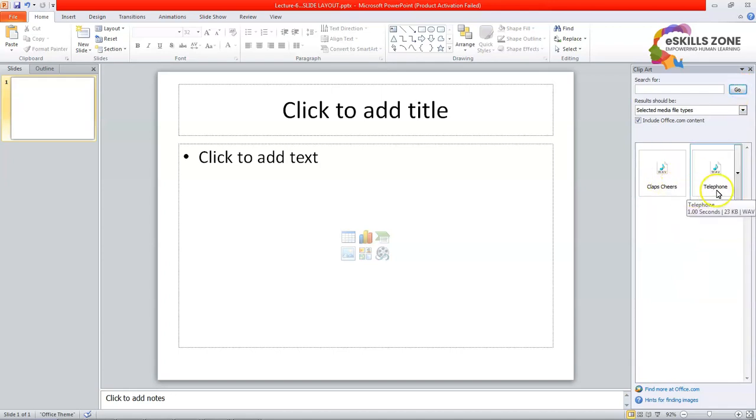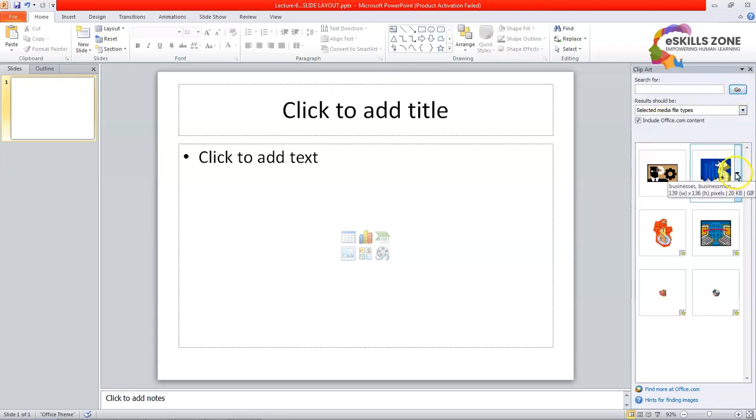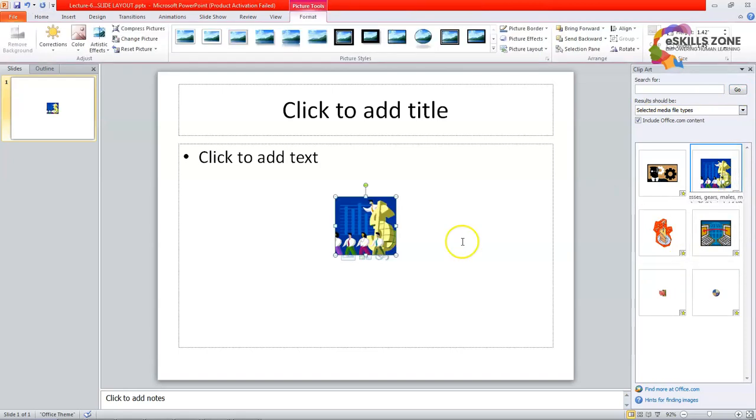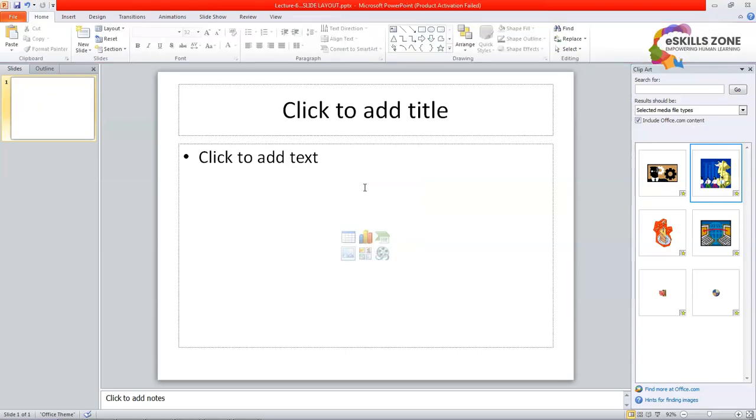Then viewers, you can see that there are two types of files available, and if you want to use the videos, we just check the videos option, uncheck all other options, and press the go button, and then we can insert a video. So viewers, you can see that animation and video can be inserted into your document.